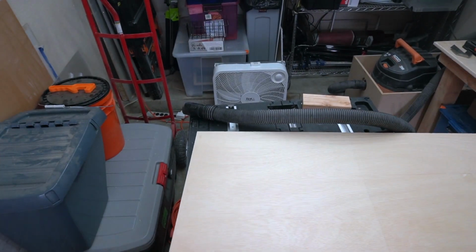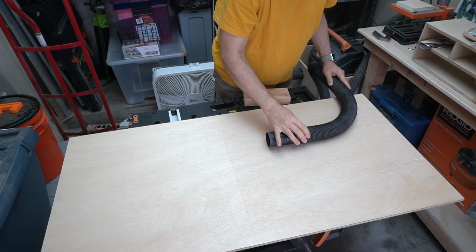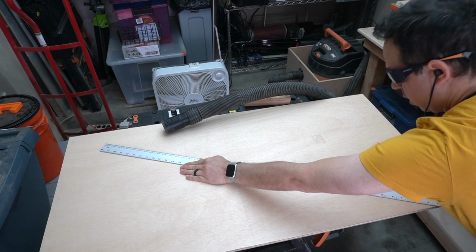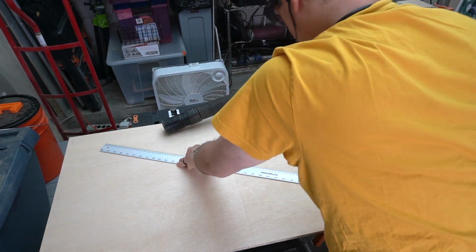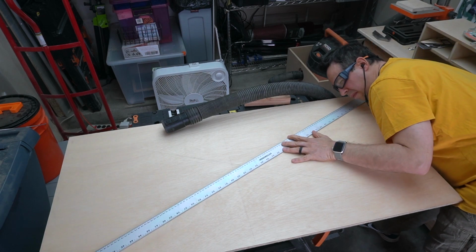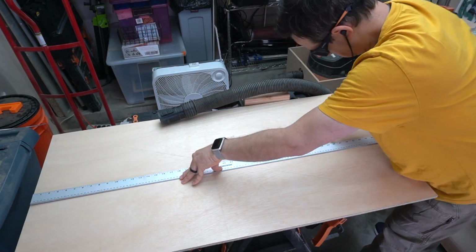Oh, look at that. I'm not very coordinated, so I slammed into the tripod with a piece of wood. Just coming up with a basic idea of where the hose arm is going to go, and I'm using my super skills as a corner-to-corner line drawer to cut this piece of wood in half.